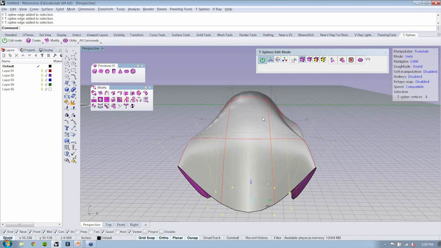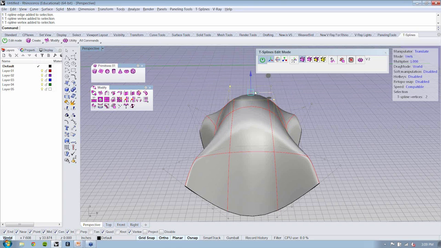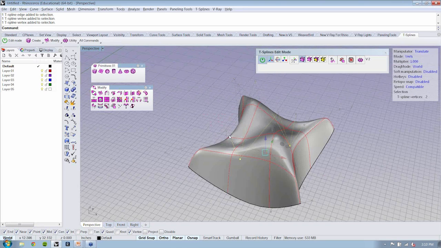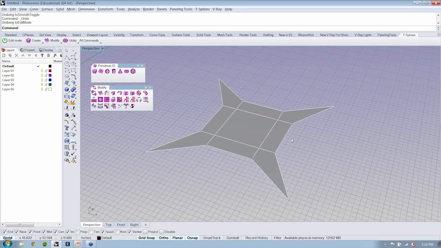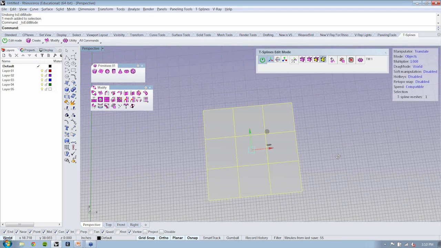So one more time, if I go all the way back to here, from a plane back at edit mode, you have the option to work with objects, faces, edges, or vertices. If I were to select edges, for instance, if I move them, you can see that this is relative to the world.